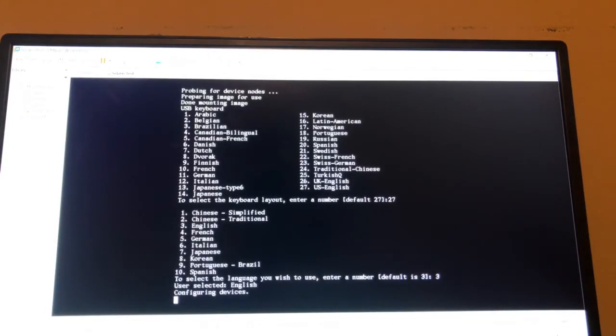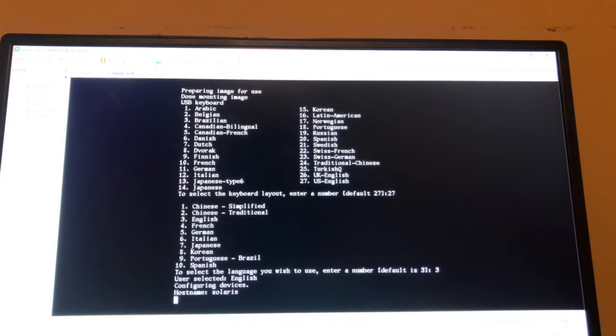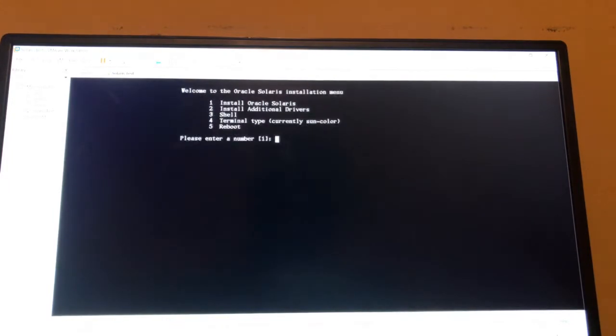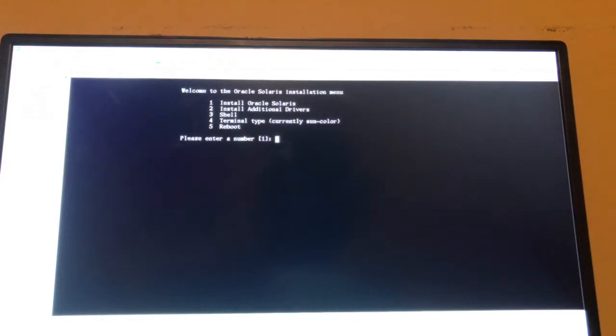So now it's configuring our Solaris installer so that we're able to understand what's in the installer and hit the right selections. All right, and now we'll type 1 to go ahead and install Oracle Solaris and press enter.